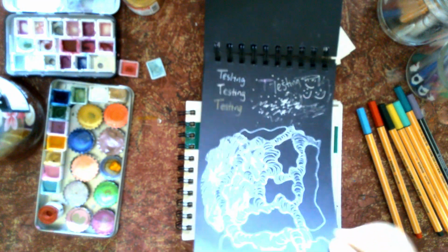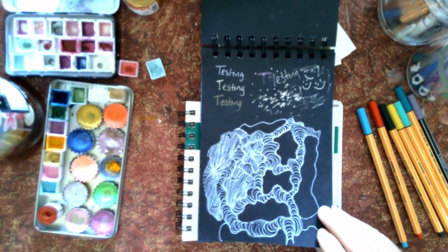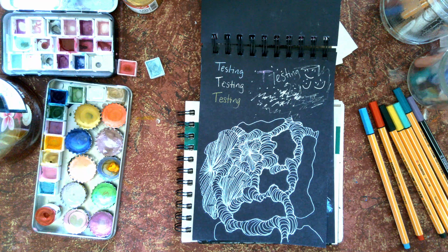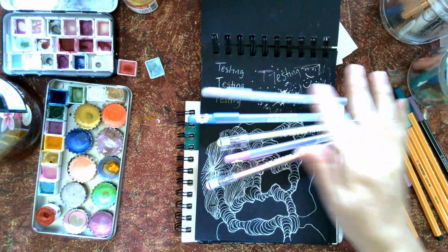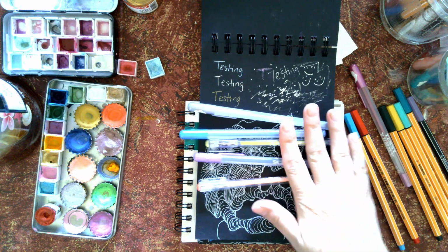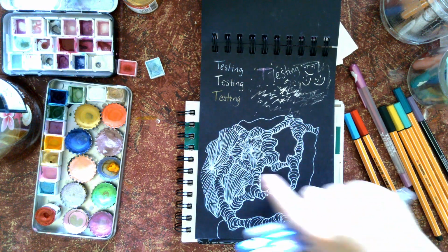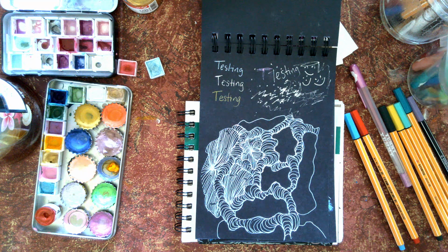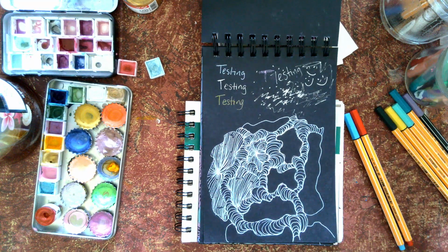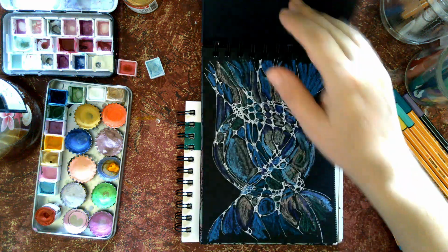These, I was testing out some gel pens. I bought these Ooly brand gel pens, and I've been a little disappointed. I think all these are Ooly, O-O-L-Y. And you can see they kind of give out on you a little bit on the black paper. They color okay on the white paper, but for some reason that particular brand of gel pen is not great. So that was me playing with that.